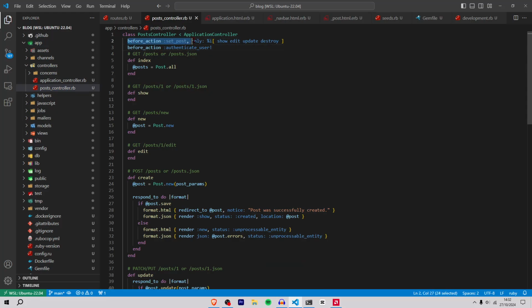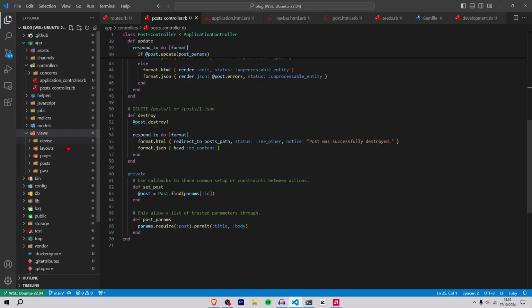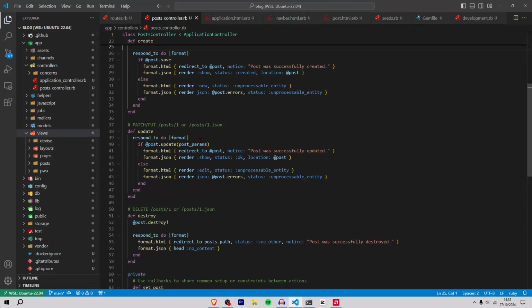As you can see, we've already got one in there. Now, just before I carry on with this, I'm going to try and explain what's going on here in this posts controller, because it's a little bit daunting and scary. So, index, we're saying @posts is equal to Post.all. You don't need to worry about this. Just remember that this is linked to the views. Every method here generally has its own view, right? But that's not necessary and not 100% of the time.